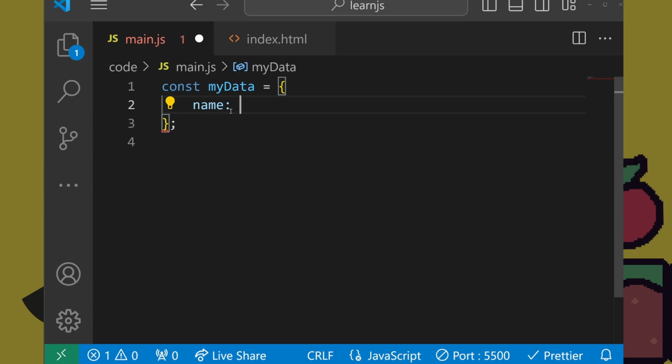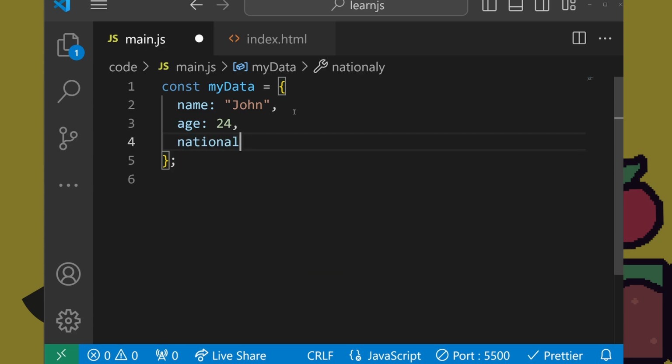It's the same type of data. So for example, the name, I could decide on John. And then here you need to always put the comma. I think if you only have one element, you might not need it. But usually you'd use a comma, and then you can add another thing. Age, let's say 24. And so on and so forth. It's a handy way to store a lot of data. So age, nationality, for example, you could say America or US, USA, etc.